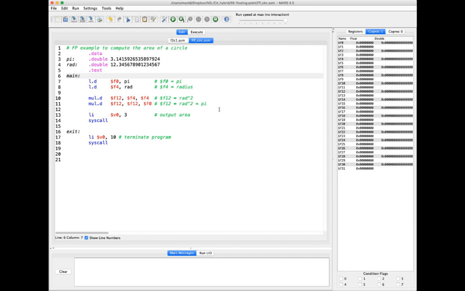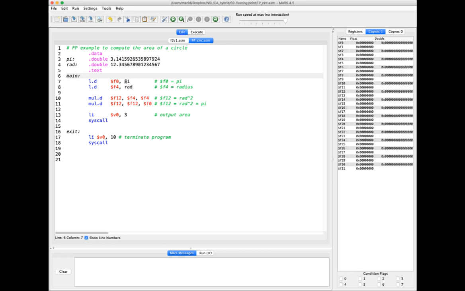Here's a quick example, and then we'll get more in depth into the new instructions. Just as we used the .word assembler directive before to hold an integer, we can use either .float or .double to hold a floating point number. So this program is going to compute the area of a circle. I have pi and a radius. We're going to have different load instructions.